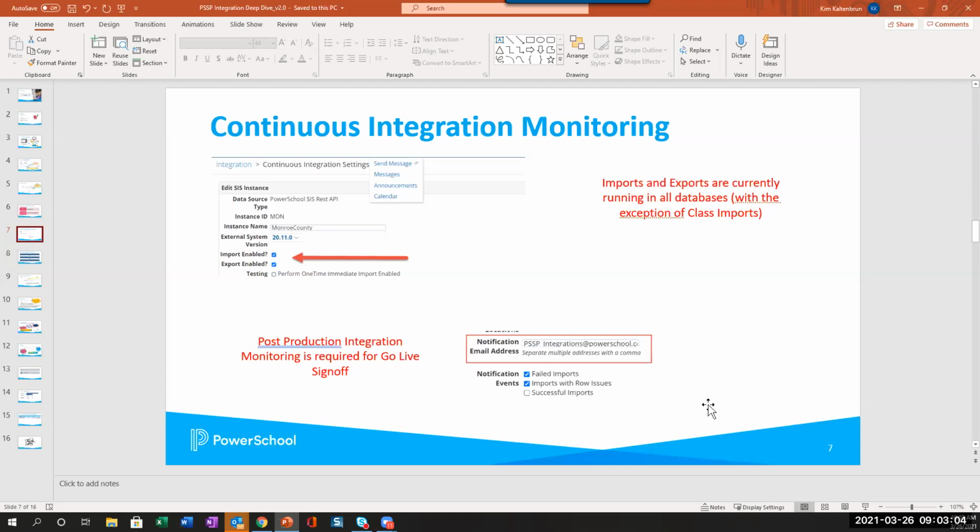And right now, we get those emails. They go to the Special Programs Integration Team. And that's how they can keep track of 160 databases, because they get all of those notifications. Well, when you go into production, we remove our email address and we will request an email address from each district, and that is going to be the individual at your district who is responsible for monitoring continuous integration.